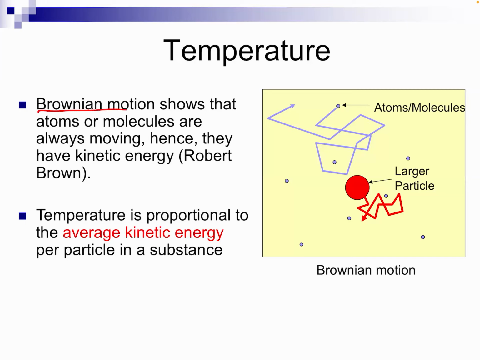This random motion is called the Brownian motion after Robert Brown. And he observed that when the temperature of the objects increases, the motion of these atoms and molecules and ions increases, meaning when the temperature of the objects increases, the atoms move faster. And so he said that the temperature should be proportional to the average kinetic energy of the particles, the atoms, ions, and molecules that make up the object.